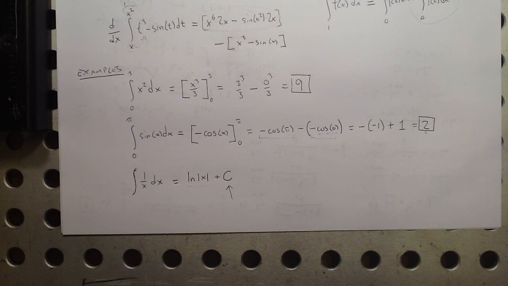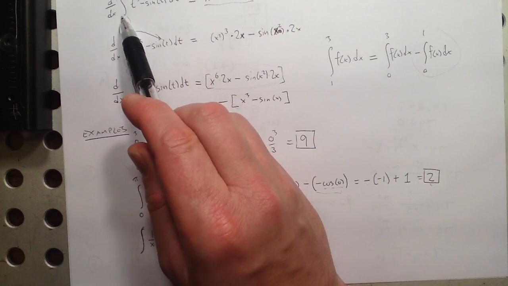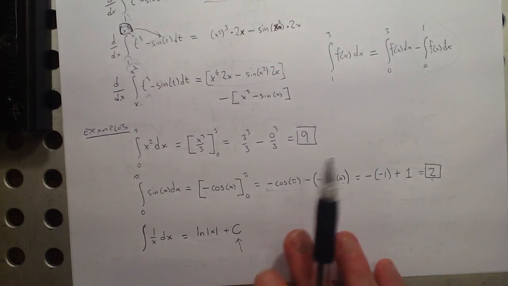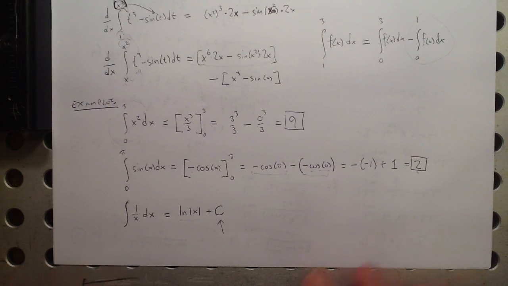They are opposite operations to each other. Finding a derivative is like dividing, right? It's like slope. Slope is dividing, rise over run. Finding an area, that's like multiplying, length times width. And just like multiplication and division are opposite operations or inverse operations, so are taking derivatives and finding areas. They undo each other, right? They complete each other, if you want to cast it in a more sort of romantic way. But maybe that's going too far.